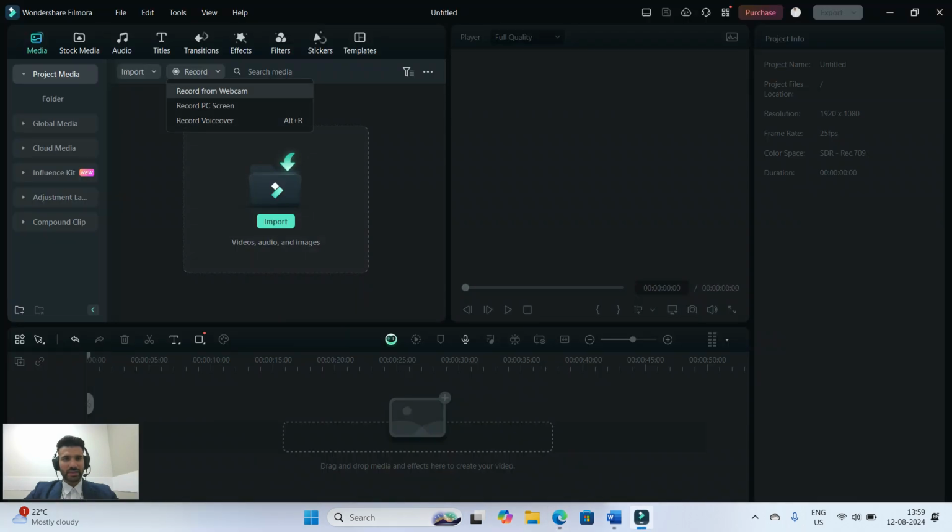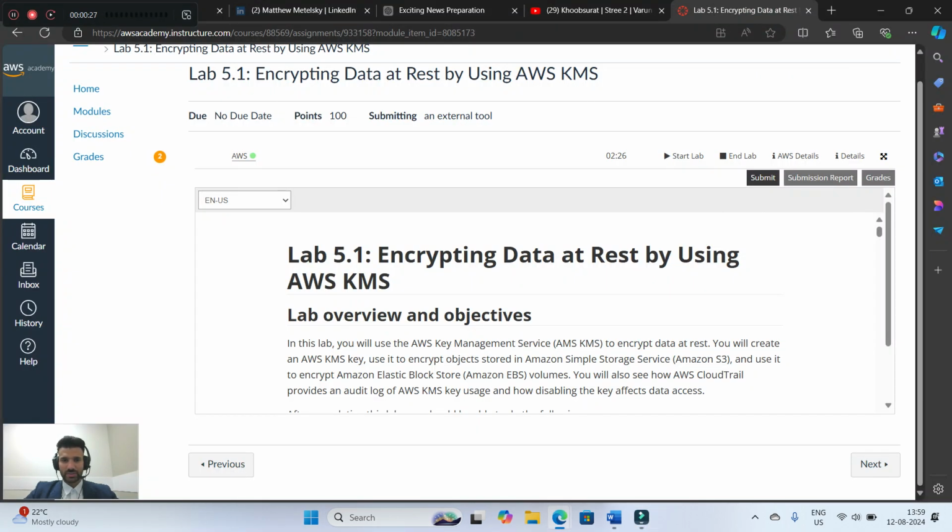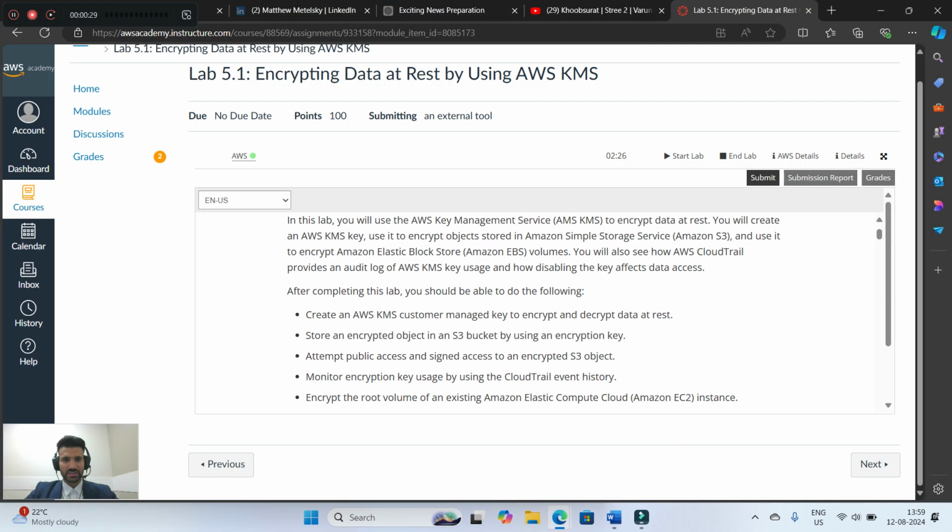So we will dive into this lab. The lab overview and objective is: in this lab you will use the AWS Key Management Service to encrypt data at rest.